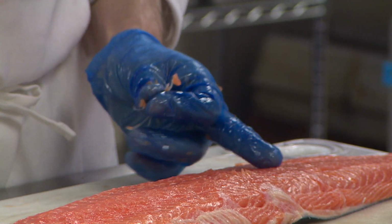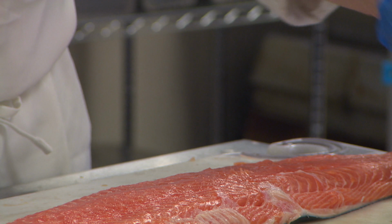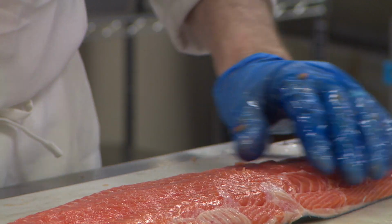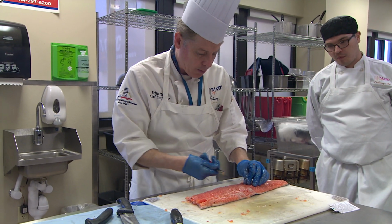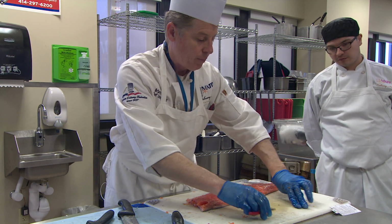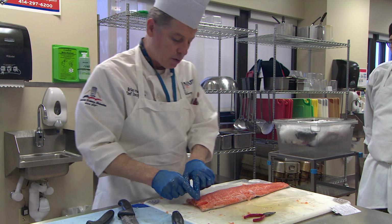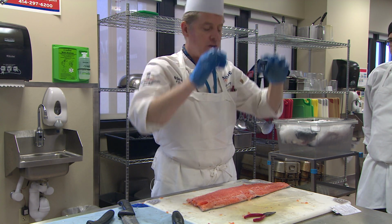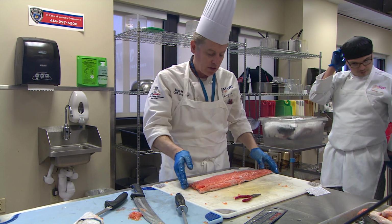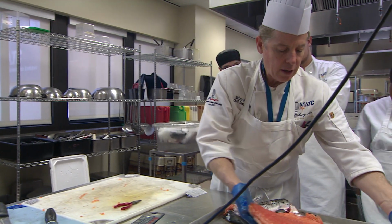And the pin bones stop about 2/3 of the way down the fillet. It's the same with trout. Smaller fish don't have as many, but the ratio is the same. Those pin bones are holding that muscle, that part of the meat, the flesh. I'm grabbing those bones and pulling to my right so that I'm not disturbing the fillet and tearing it. As you get larger fish, king salmon and other species of wild salmon, when you pull those pin bones out, the girth is so large that those fillets will sometimes split just because the pin bone is what's keeping that fish muscle together. So now we have what we call a fillet. Nice looking and ready to go and ready to cut.